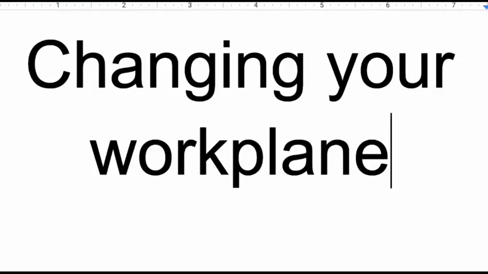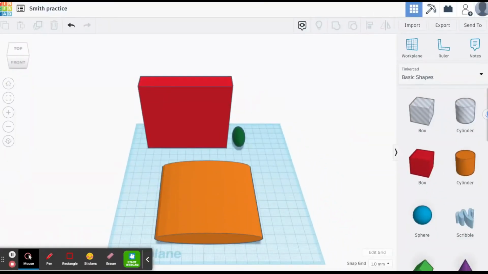So right now, we've always had our blue work plane. We're going to talk about changing your work plane so that the objects that you drag over fall onto a different view onto your object. Right now, all of our objects are sitting on the blue work plane. And we know that there are 6 different views to choose from. What view do you think this work plane is on? The 6 different views would be top, bottom, front, back, right and left. If you said bottom, you are absolutely correct.